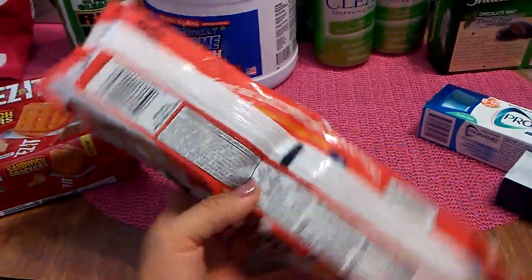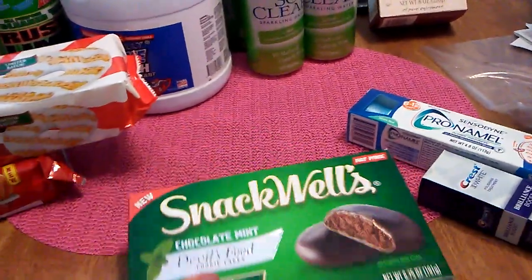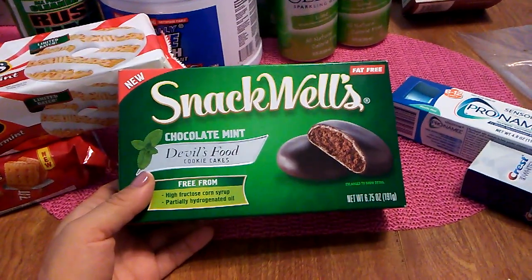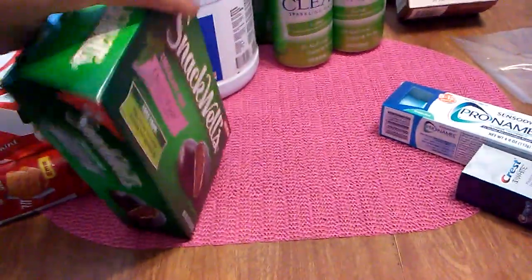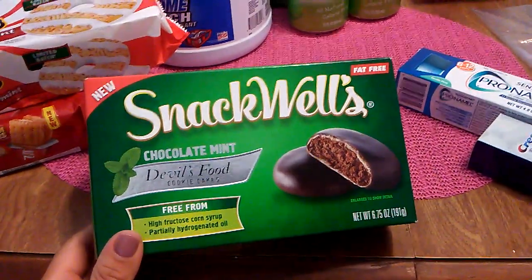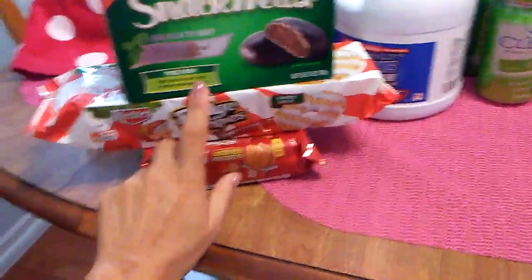The expiration date on this is August 6th, 2017. I just picked up one. I love Snack Wells — I've loved them ever since I was a little kid. This is chocolate mint devil's food cookies cake and it's a fat free snack. It says new, though I'm not sure how new they are. The expiration date is September 11th, 2017. I just noticed it was mint, so actually these two mint cookies might be sitting on a cute platter for Saturday's potluck.